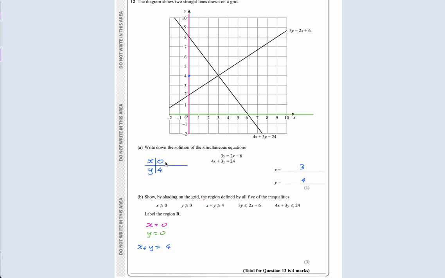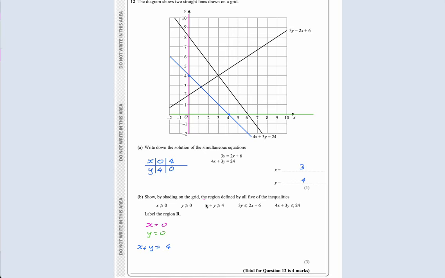And when y is 0, you can pick any number here, whatever number you want, but 0 is often the easiest one. When y is 0, what's x? Well, x is 4. So this is a point on the line. So this line goes like this, through this point and this point. It goes on like that. So that is the line x plus y equals 4. This line is given, it's that one. And this line is given, it's that one. So now I've drawn my 3 lines.